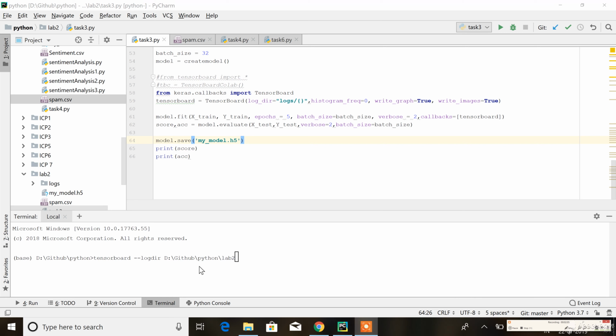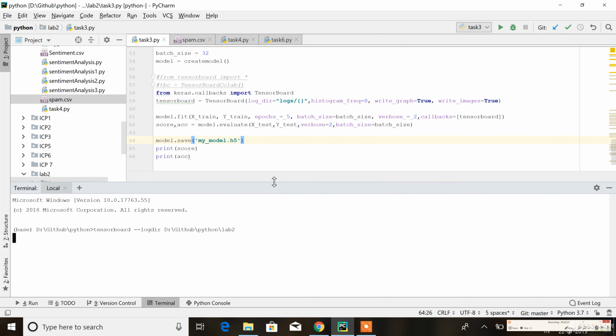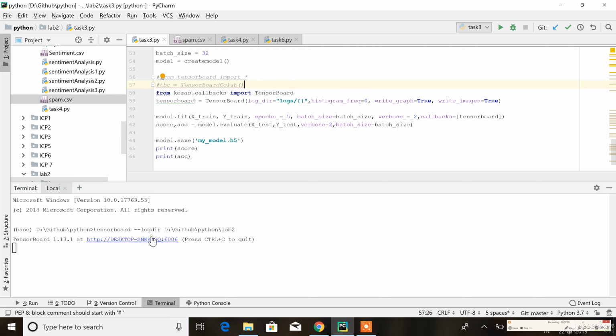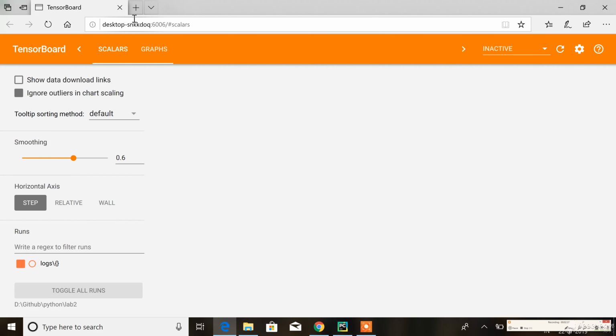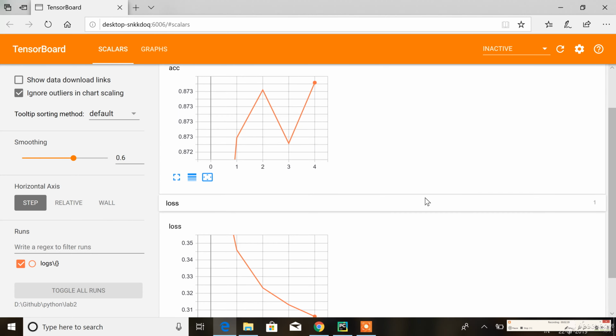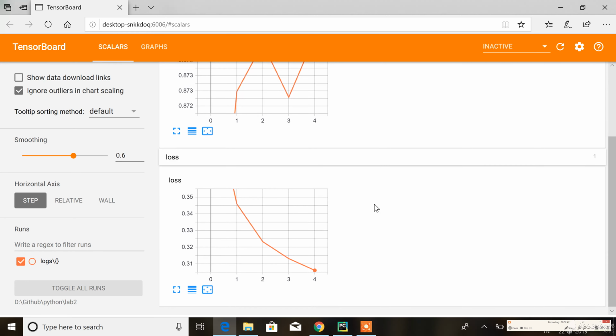Once I run this command, I get the TensorBoard graph for the loss and accuracy for the CNN on the spam dataset. Here is the graph for loss and accuracy.